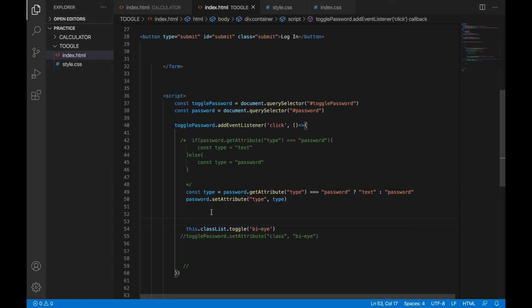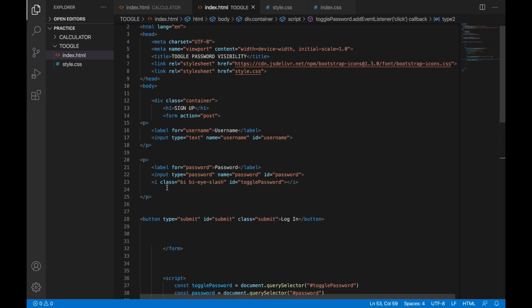So what I'm going to do now is write constant, maybe type 2, okay, equals to, so I'm going to write toggle.password get attribute, just something like this. So I'm going to be changing the attributes from one to the other as we are clicking it. So get attribute, this time around I'm going to use class. So I'm using the attribute is class.